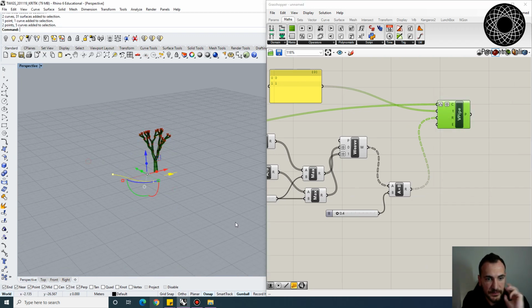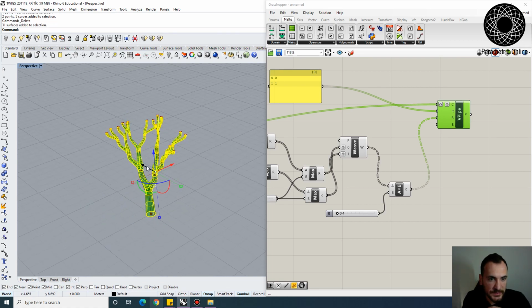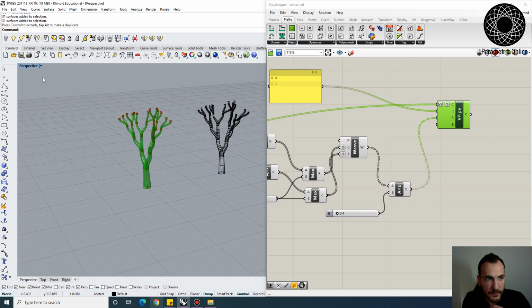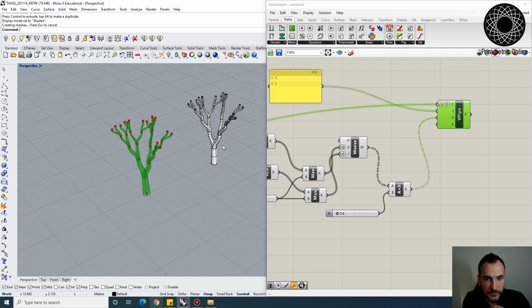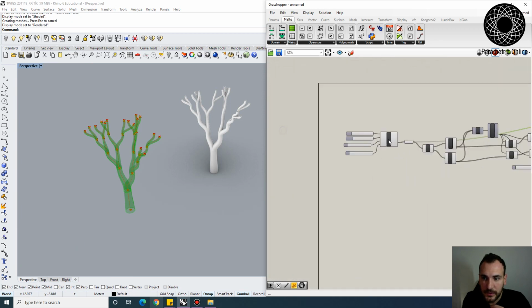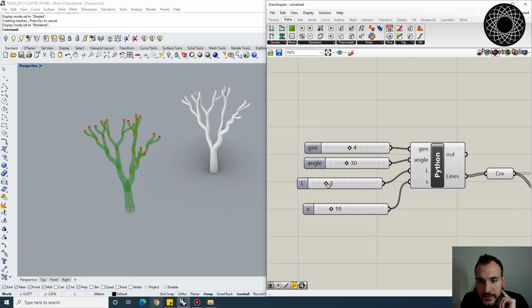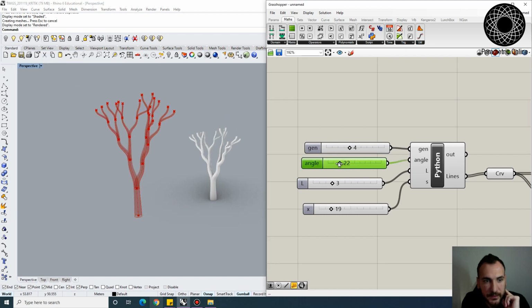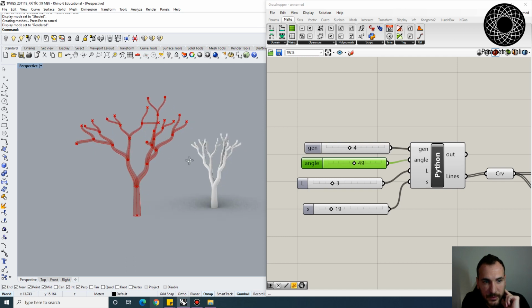So I'm going to delete these, and we can output some cool trees actually. Let's play around with this a bit. I'm going to move to shaded view. Actually, let's move to rendered view. That was the first one. We can actually increase the length. We can change the angle. We can control it any way we want.